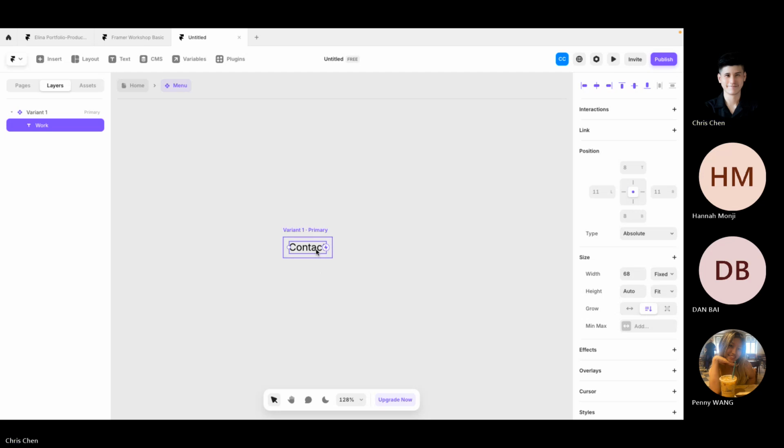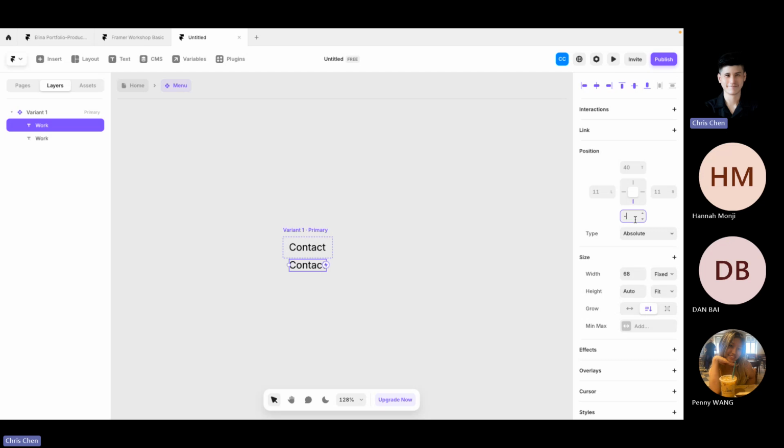So we copy this content. As you can see, the layer over here is already created. However, the position is overlapped with the original one. So we're gonna move it a little bit down more. Over here, you can see the number.